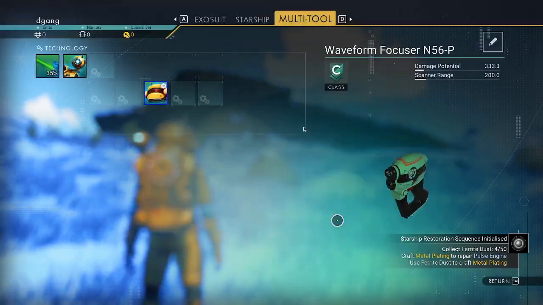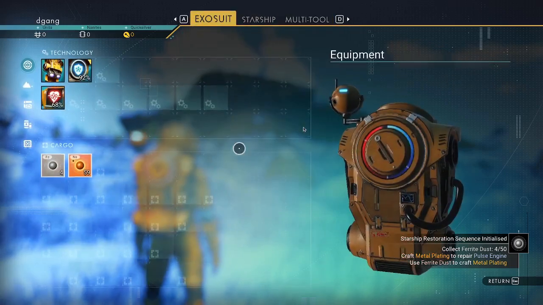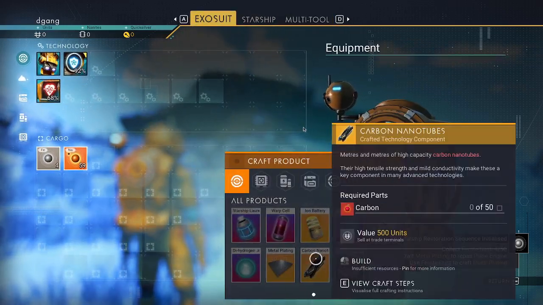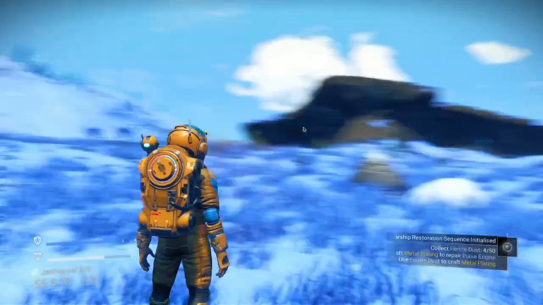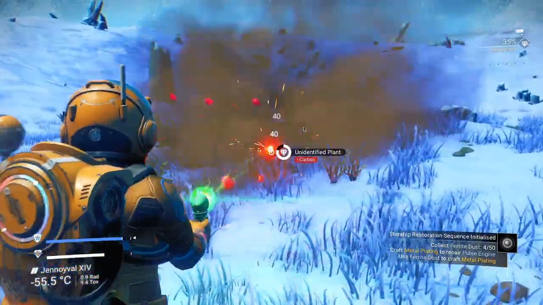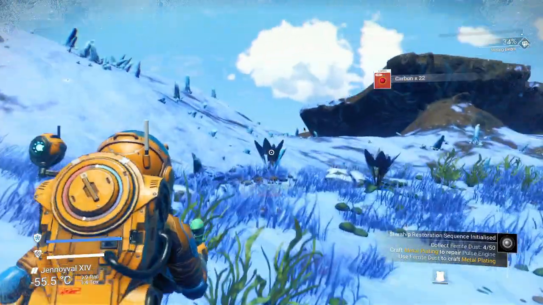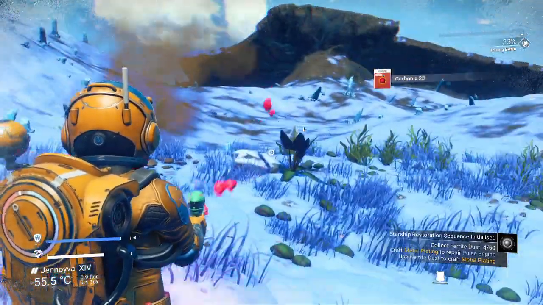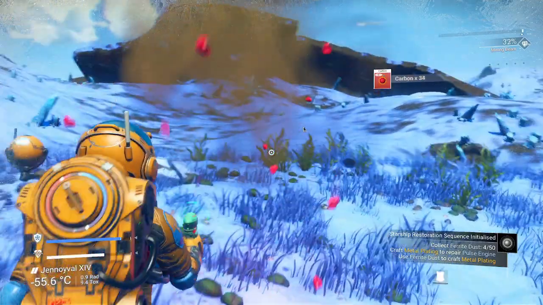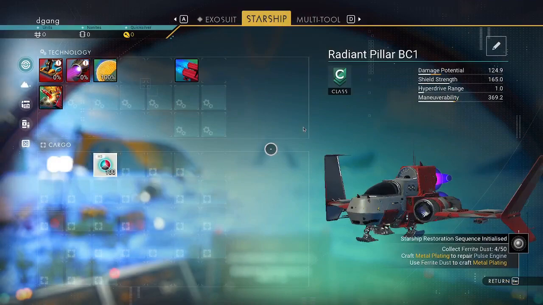I'll need carbon nanotubes. Carbon nanotubes require 50 carbon. So let's get 50 carbon. Carbon comes from the plants. The analysis visor will show you a second element.